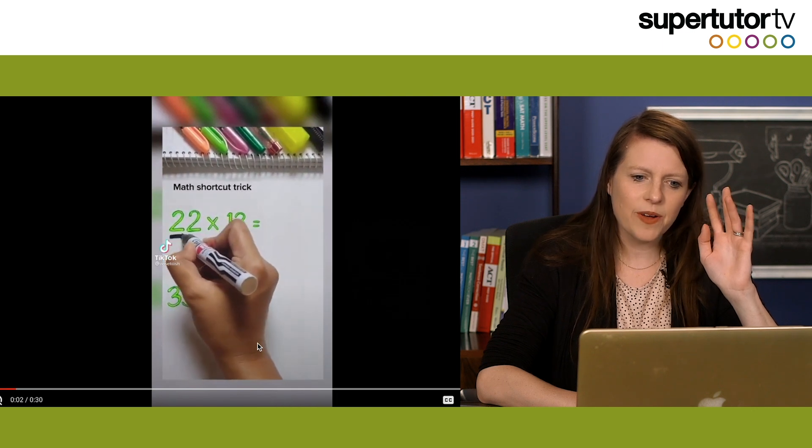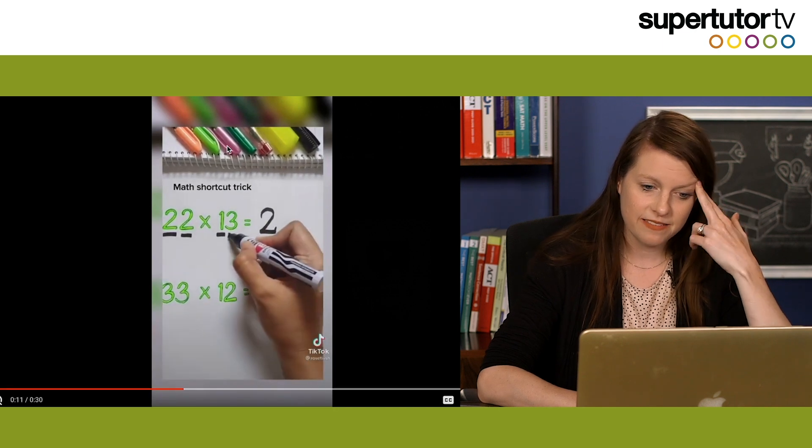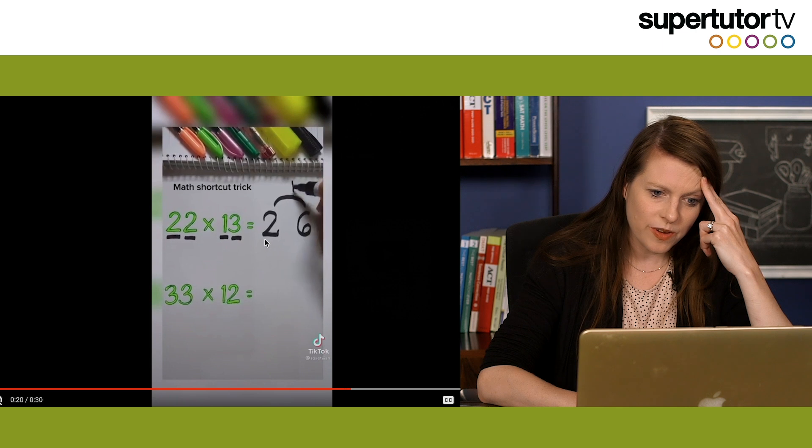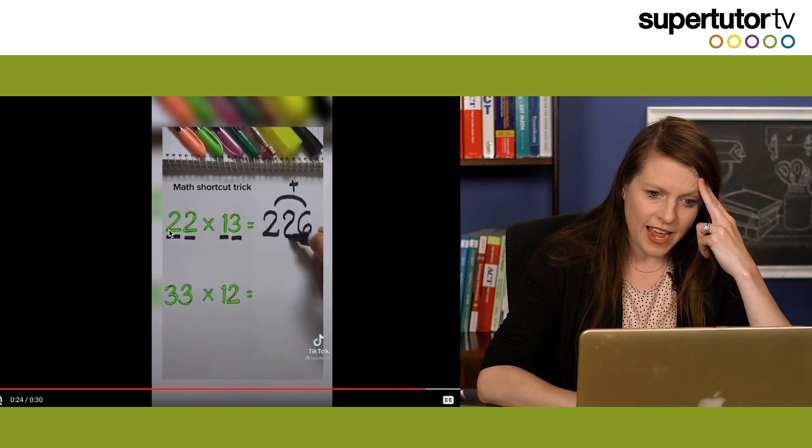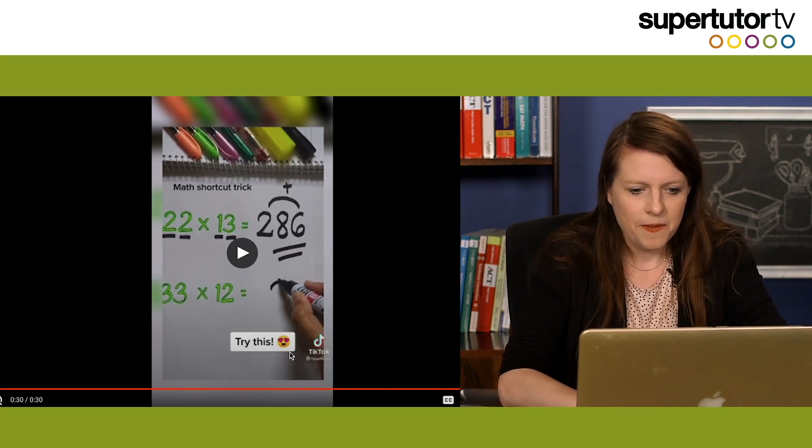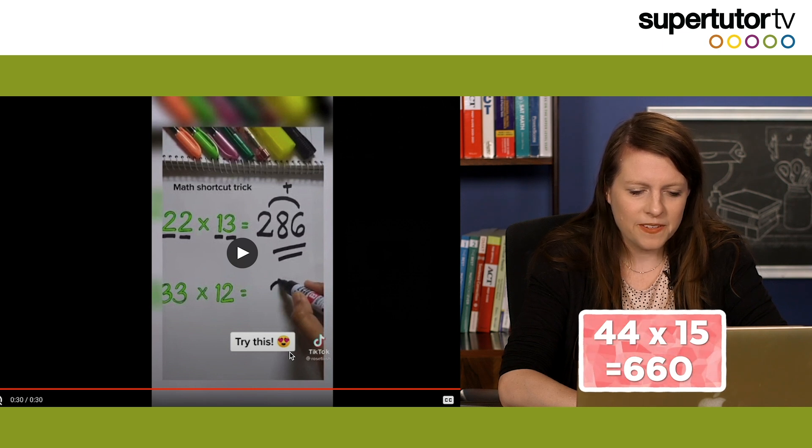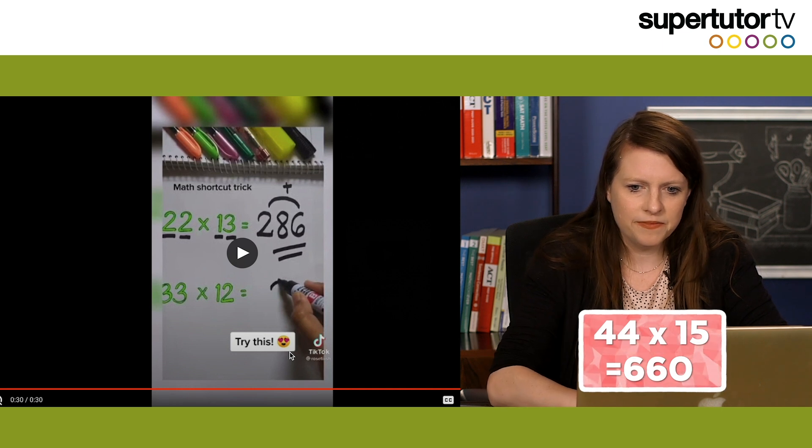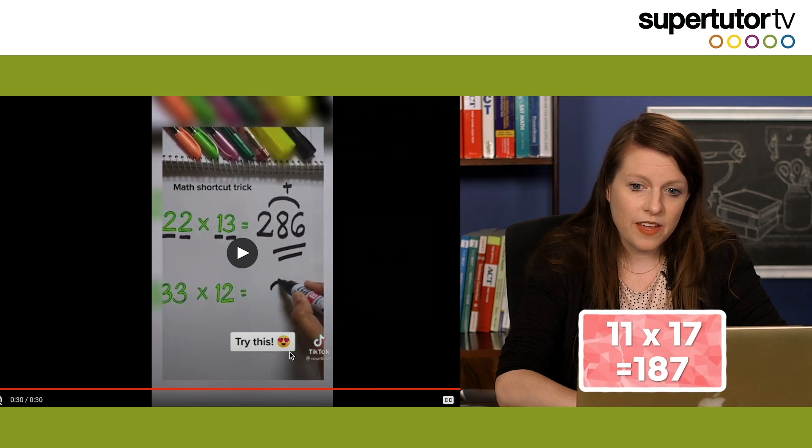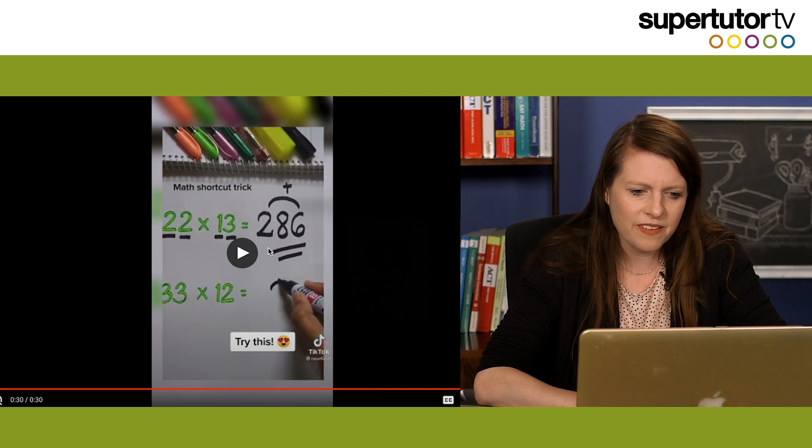Okay. Okay. This one. Yeah. I have no idea what this girl is doing, but she has pretty colored pens. So if you want to make it on TikTok, get yourself some awesome pens because I think that's the secret to views and math awesomeness. Okay. So here she's doing two times one is two and then two times three is six. So she does the first place, the last place, and then somehow she randomly just adds these together and it's six. I'm pretty sure this does not work all the time. And I'll give you some examples of where it doesn't. Let's try 44 times 15, 660. Okay. That does not end in, well, this is kind of hard to piece apart, isn't it? But if we did 11, 11 times 17, let's try that 187. Oh, that did work. The seven plus the one.